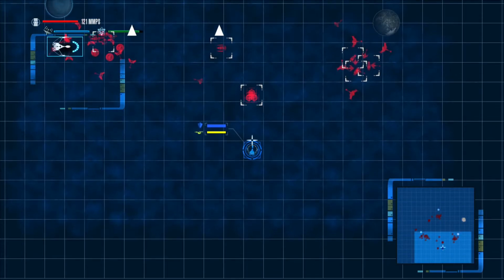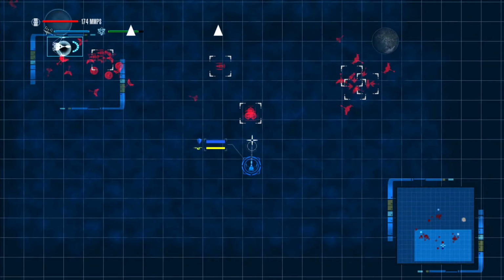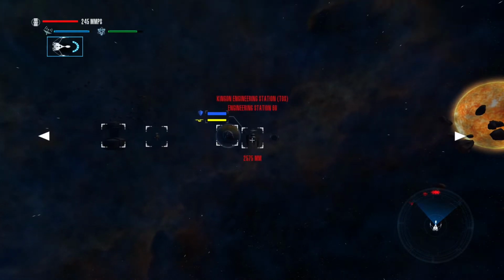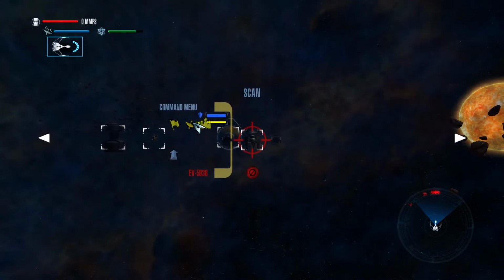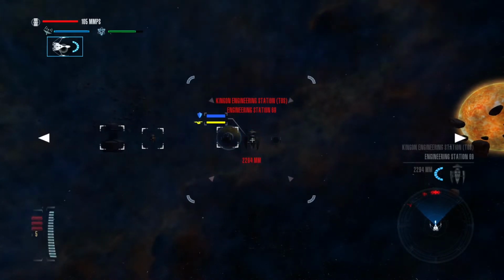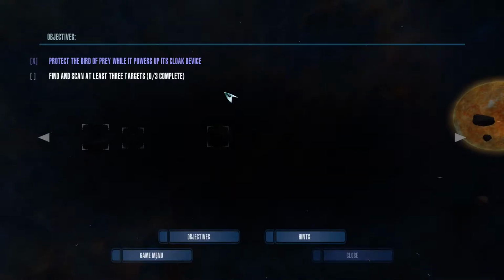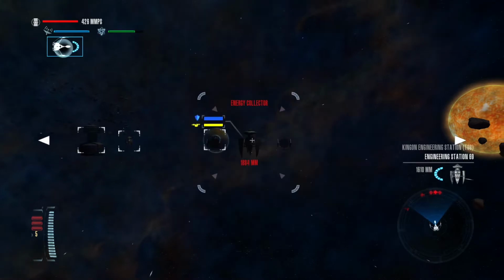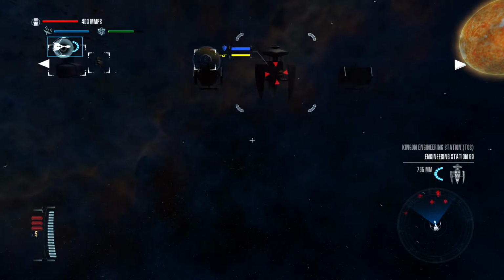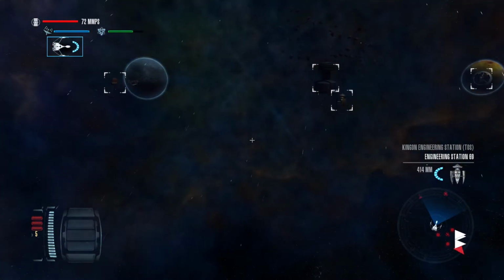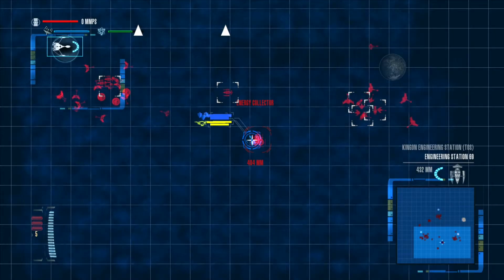It is so fast. It is stupid fast. Resuming course. How close do I have to be to scan this? Let's try here. Nothing of importance here. Oh, does that count then? No. May I respectfully remind the captain that we haven't accomplished our mission, sir. Okay, well obviously the giant weapon is going to be important.